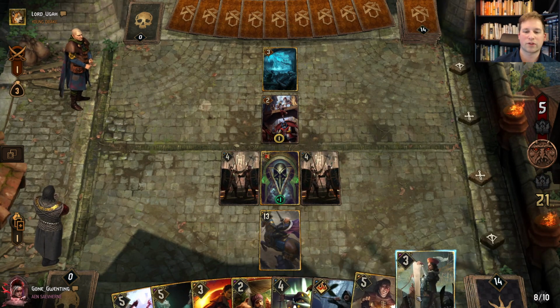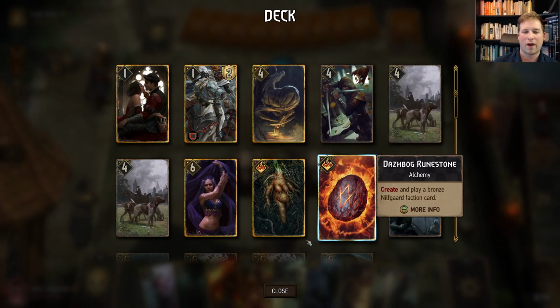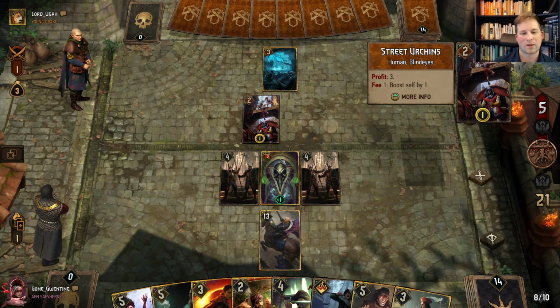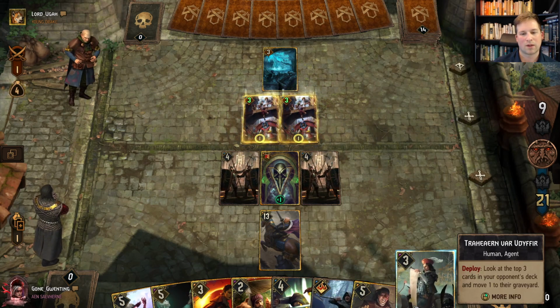But yeah, if you can use Stregobor to draw into Cantarella or Fifion, you lose no value. So quite a nice play there. Here we're just going to try to get out Imperial Brigades and Hunting Pack first. If we're able to do that, then we can make some other choices.